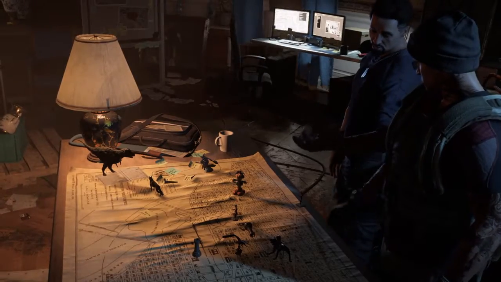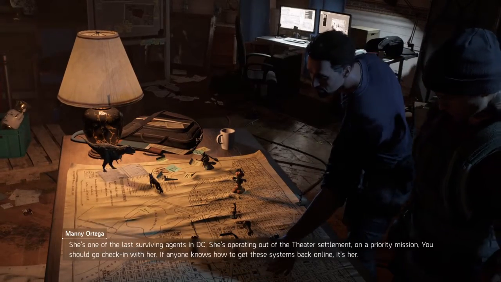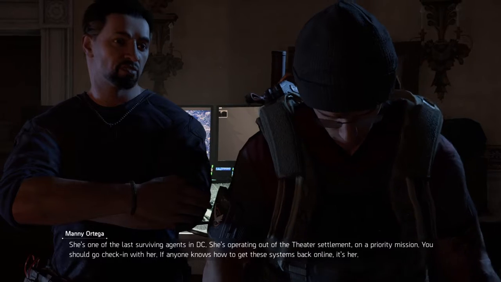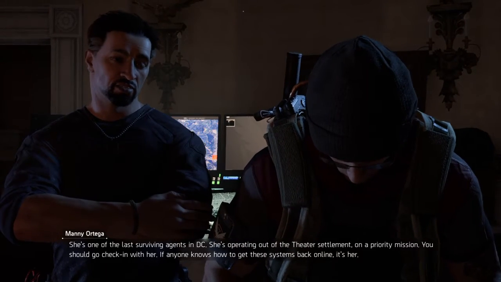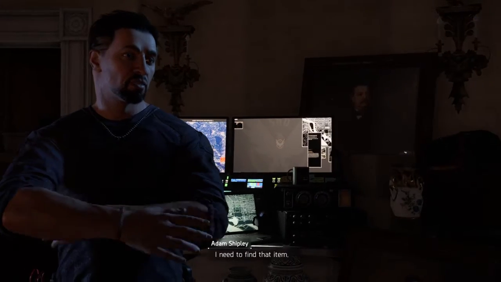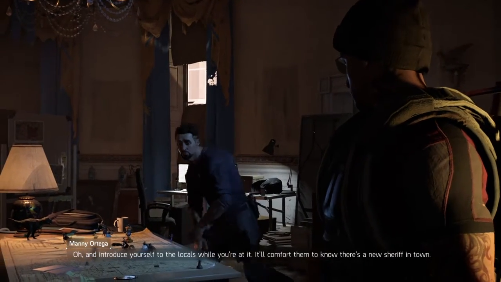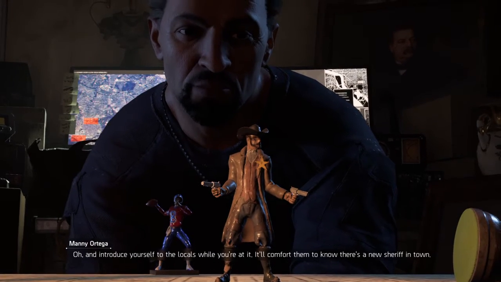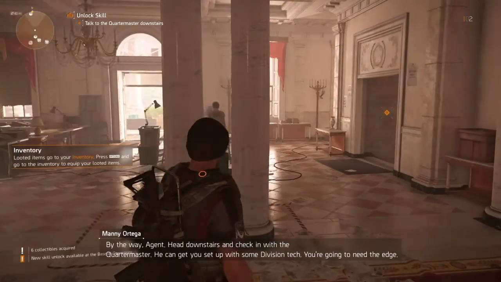That's Kelso. She's one of the last surviving agents in DC. She's operating at the theater settlement on a priority mission. You should go check in with her. If anyone knows how to get these systems back online, it's her. Oh, and introduce yourself to the locals while you're at it. It'll comfort them to know there's a new sheriff in town. New sheriff in town.